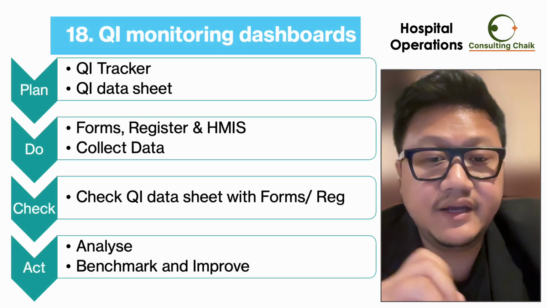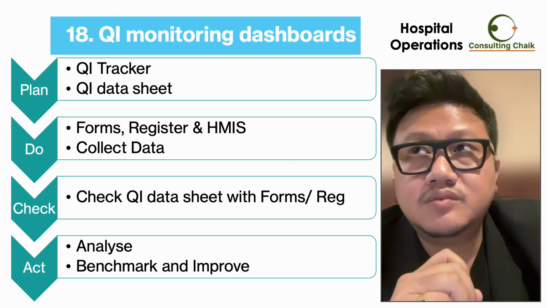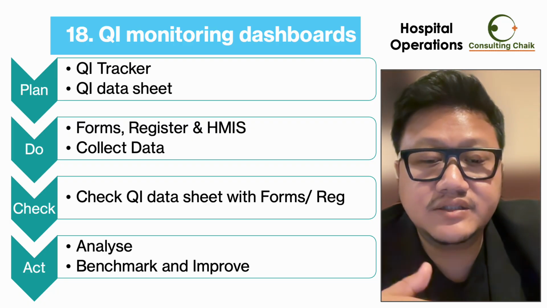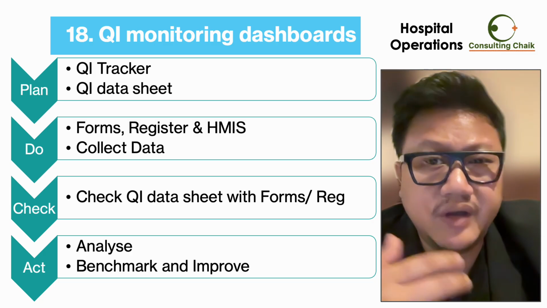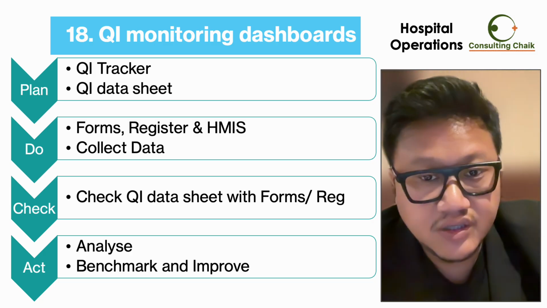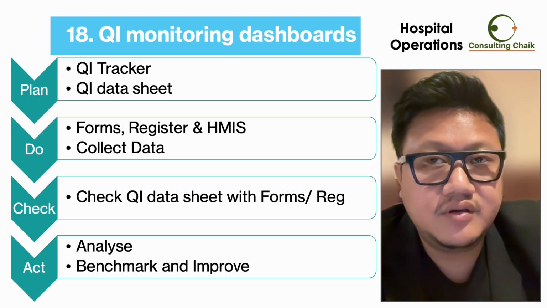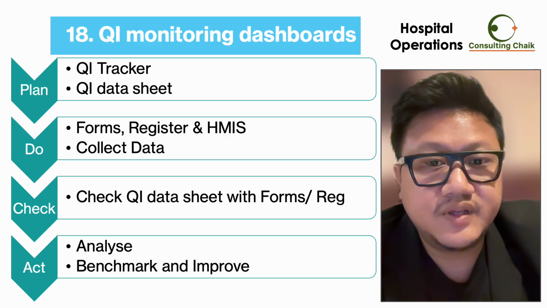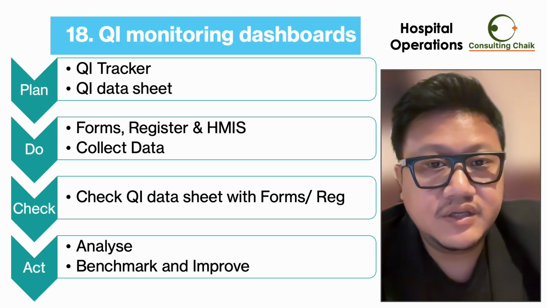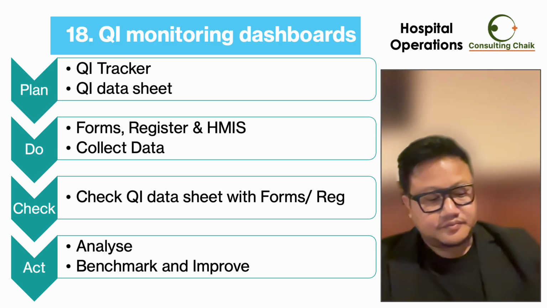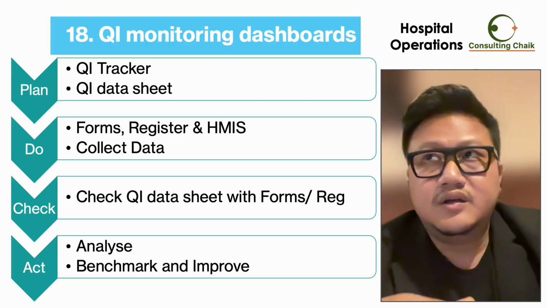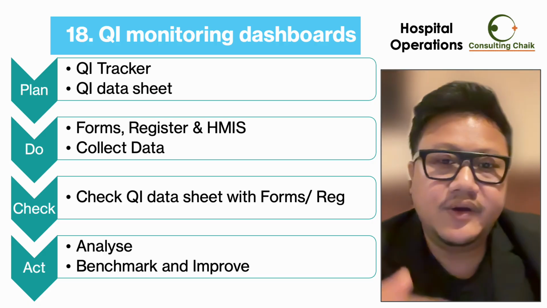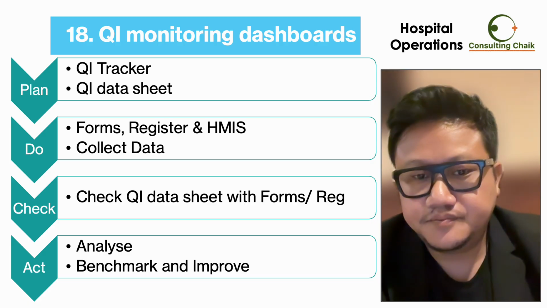Now comes the quality indicator monitoring. One thing is very important: the quality indicators given by NABH are not the only quality indicators that you should be using. You should make your own quality indicators, especially the management ones, and implement them and see how you're performing. This is to understand how well the health of the hospital is. So QI monitoring is very important.